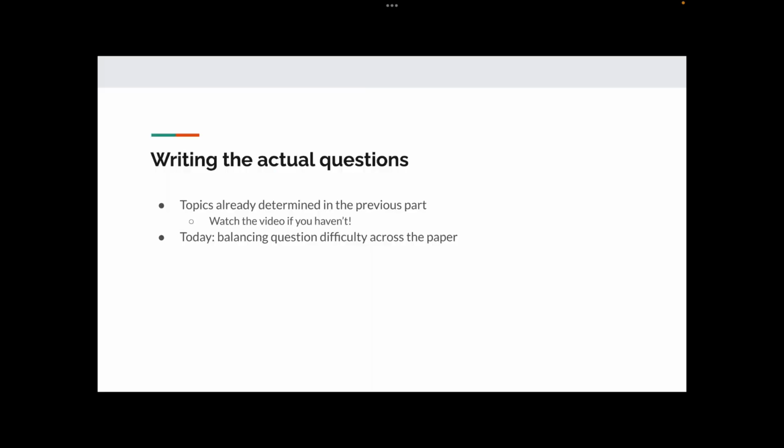So for this part of the video, please open the spreadsheet that I've linked in the description box and go to the sample paper 1 tab. Notice that to the right of the tab, you will see a table containing the number of marks per topic and per level of difficulty, as well as a series of constraints to make sure the paper is close enough to our requirements. We'll talk about it later. The lion's share of today's video will focus on how to balance question difficulty across the paper and within the question.